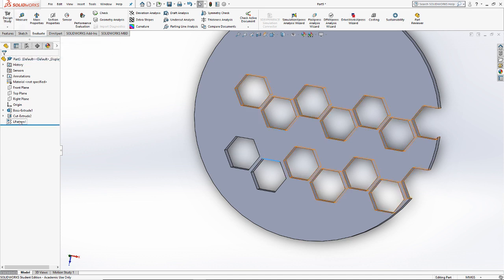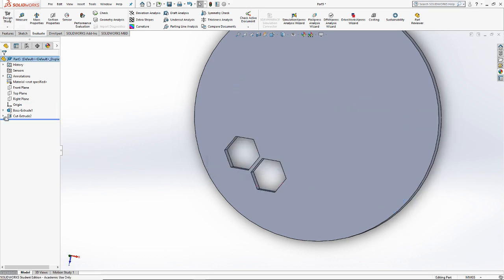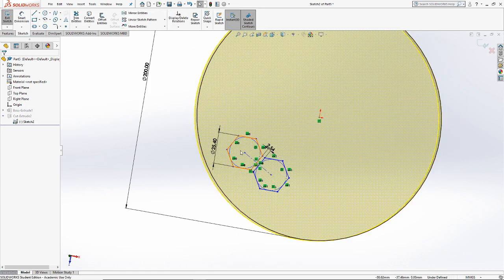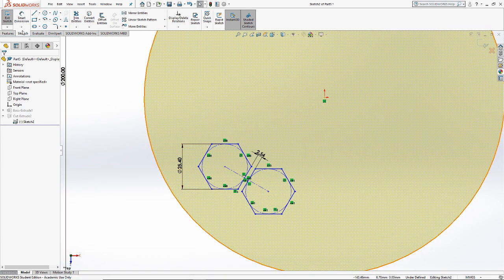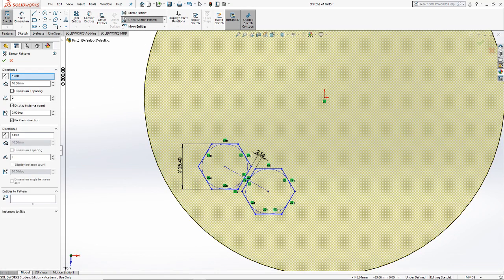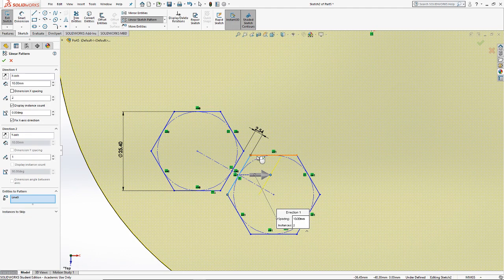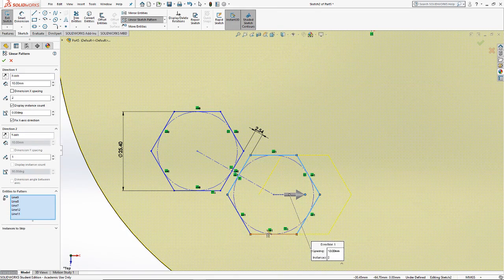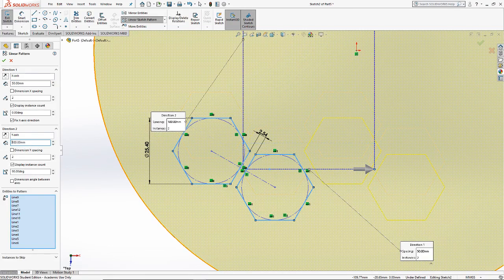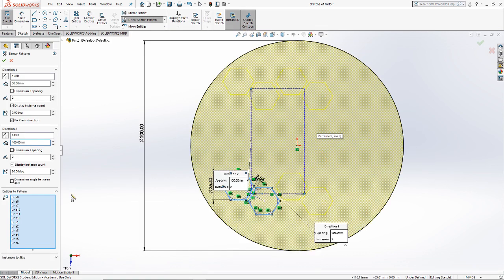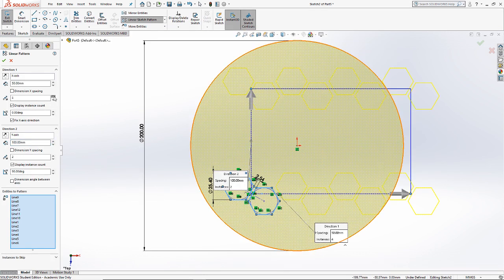So the convenient thing about creating a pattern within a sketch is that you can have the geometry for the pattern reference the sketch. So let's apply that same logic to this hexagon sketch that I had created. Let's pattern that. So I'm going to create a linear pattern within the sketch. I'm going to tell it to pattern these entities. I'll select the hexagon edges. And I will tell it to pattern them such that this is, oh, I don't know, 50 millimeters in the X direction and 100 millimeters in the Y direction. That doesn't quite seem like 0.1 inches, but I'm sure it's probably close enough to start with at least.